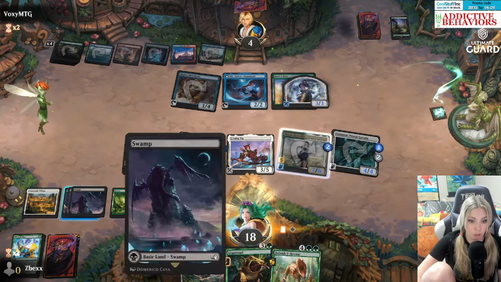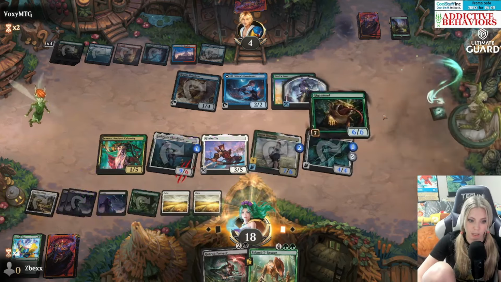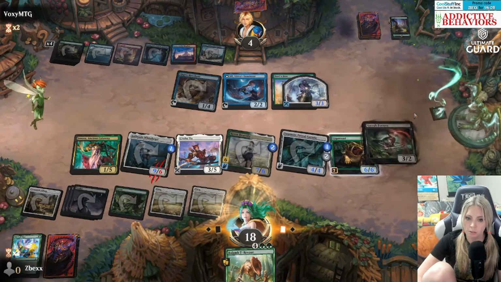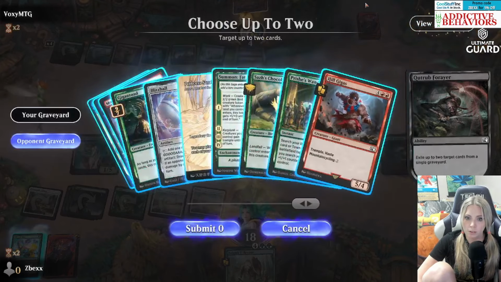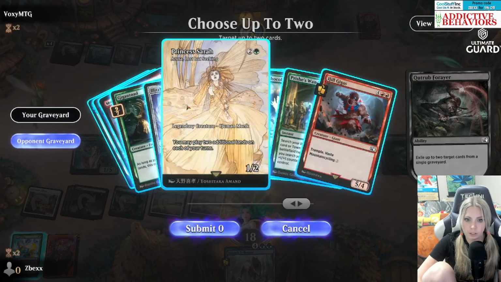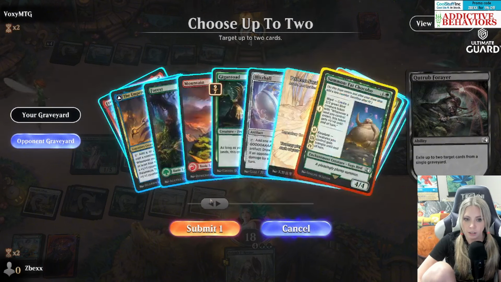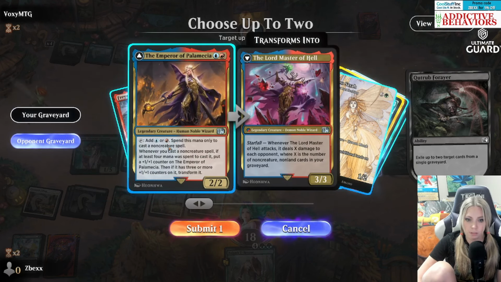So let's just play our big T-Rex. Can I? Oh, I don't have double green. I can't play that. All right, we'll go ahead and play the Gigantitoad then. And we'll go ahead and play this guy too. Does anything have flashback? We'll get rid of her annoying Saga and whatever this is.